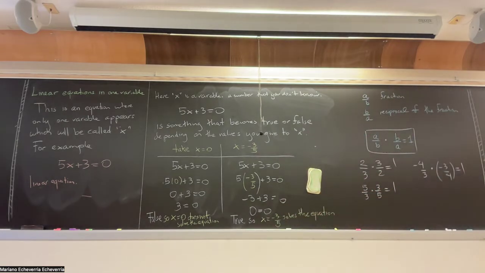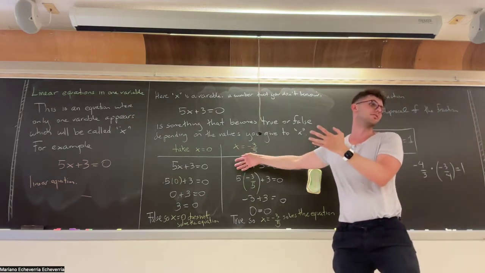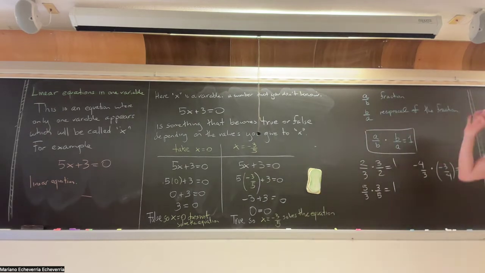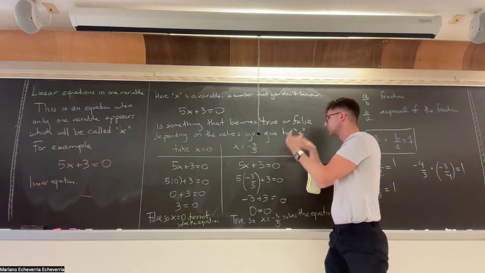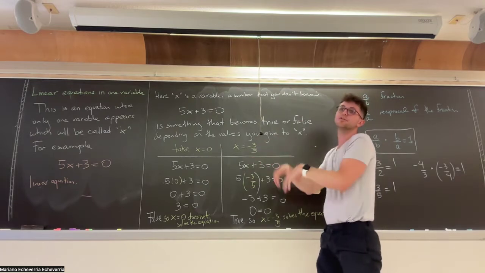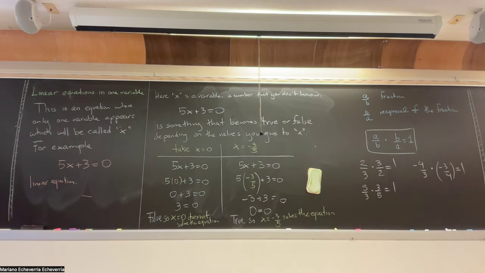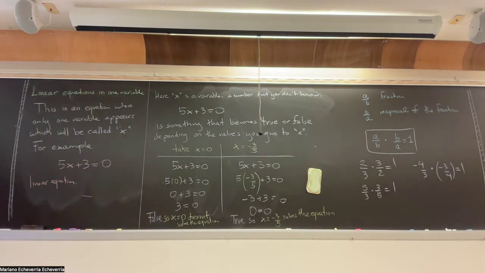And again, today the purpose will be to discuss why I knew that this was a number that would solve the equation. But for now, if I give it to you and you're not sure whether it solves it or not, what you are allowed to do is literally replace the variable with that value to see whether it says something that's true or false. If it says something true, then it solves the equation. If it says something false, then it does not solve the equation. Is that okay? Any questions about it?